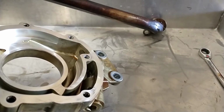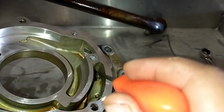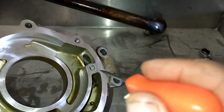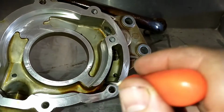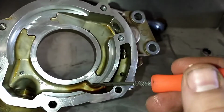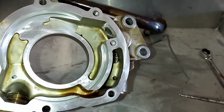Maybe I'll turn the light on. Okay, and as this piston comes down, the oil can come from that passage back around, and this opens up to the inlet again. So basically the pump would just be circulating the fluid.